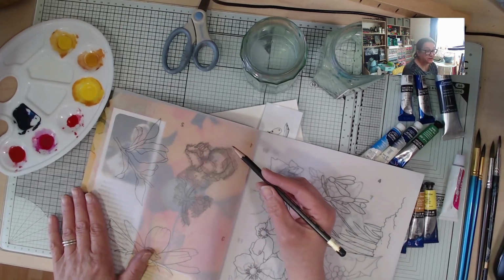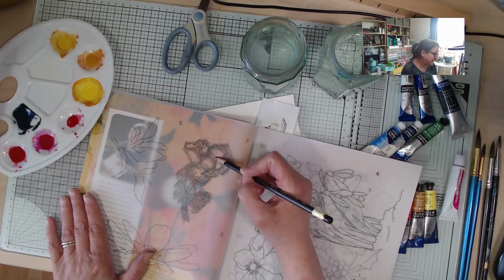When I was a kid, we used to do this on Izal toilet paper. We used to use it as tracing paper.